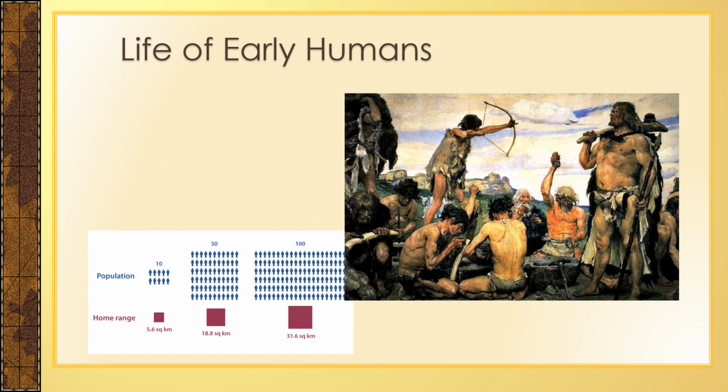So what was the life of early humans like? Well, people lived in small tribes, and these tribes were kinship-based. Kinship is an interesting word in world history. Kinship means people you're related to, so extended family groups, cousins, etc. If you look down here, you can see that in order to have a population of certain numbers, you would need this much range in order to hunt and gather.